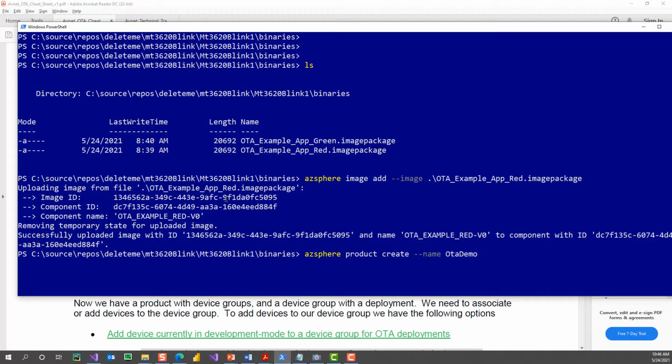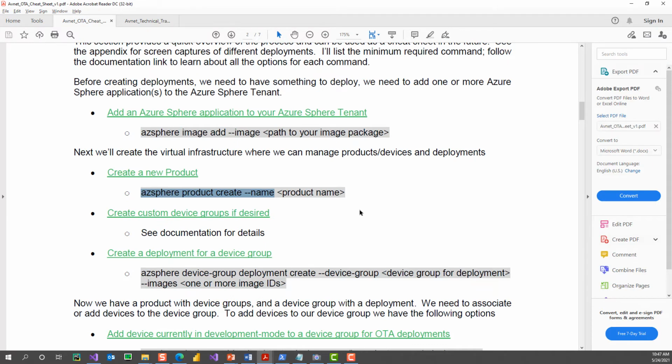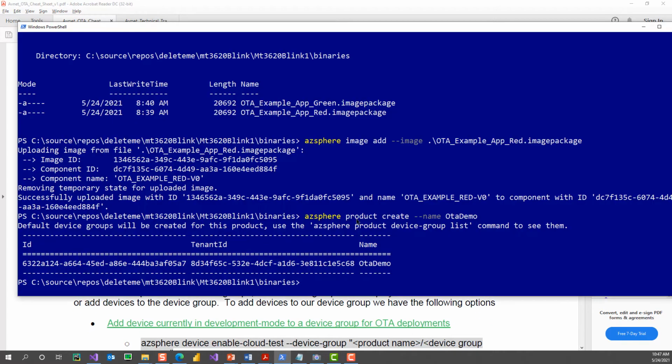It's going to create my product, and it's going to create these default device groups. So let's take a look at those. Here it told me that I can use the az sphere product device-group list command to see those. So let's do that.